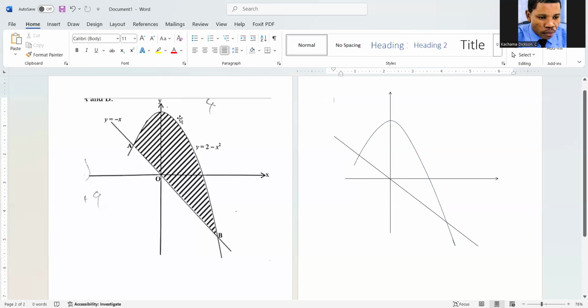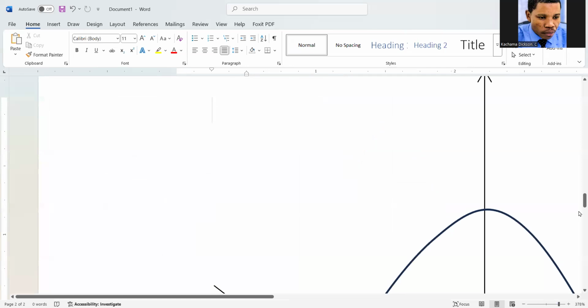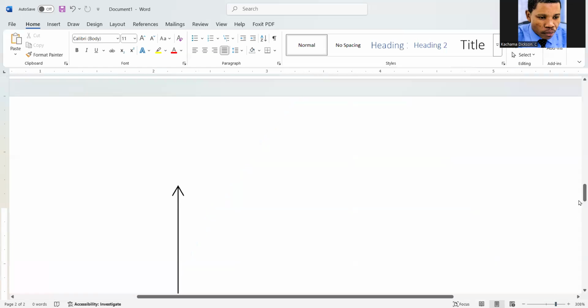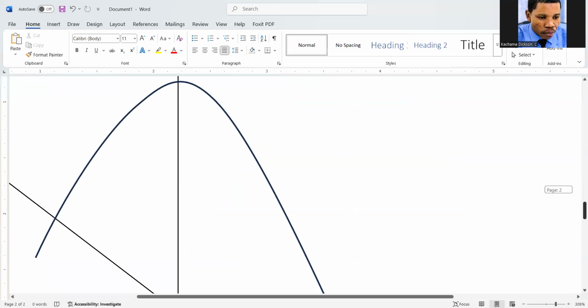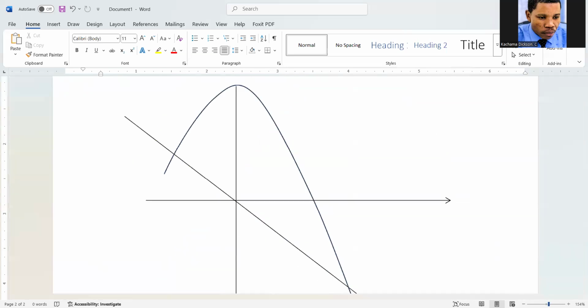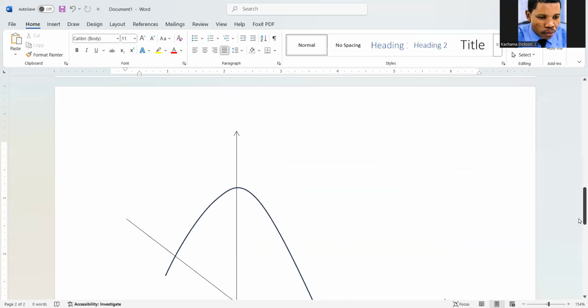Now, how do we shade this one? As I showed you, you can enlarge this so that you know how to shade. Enlarge it a bit so that it gives you a proper view, because remember we are using a freeform. To use a freeform, we need to have a proper view of that graph. Okay, I think it's okay now.